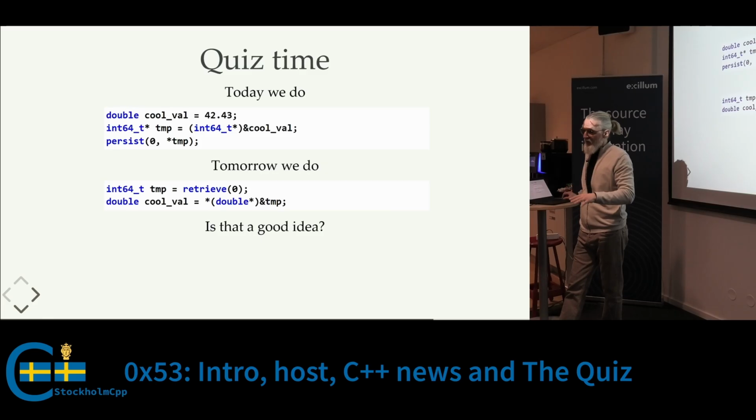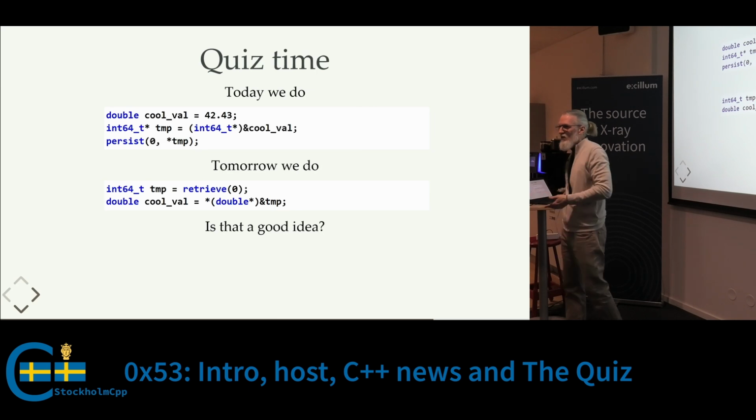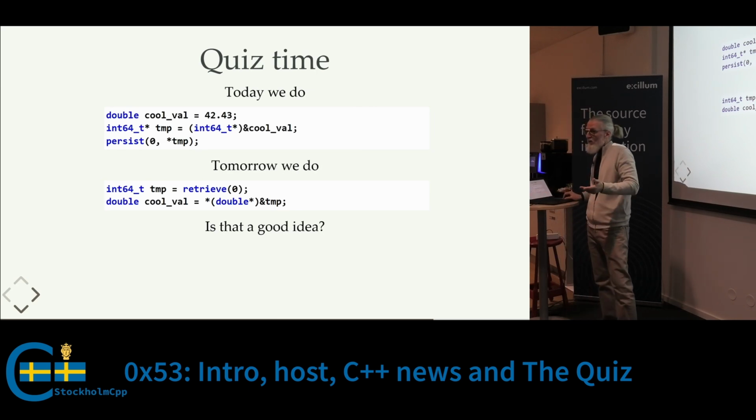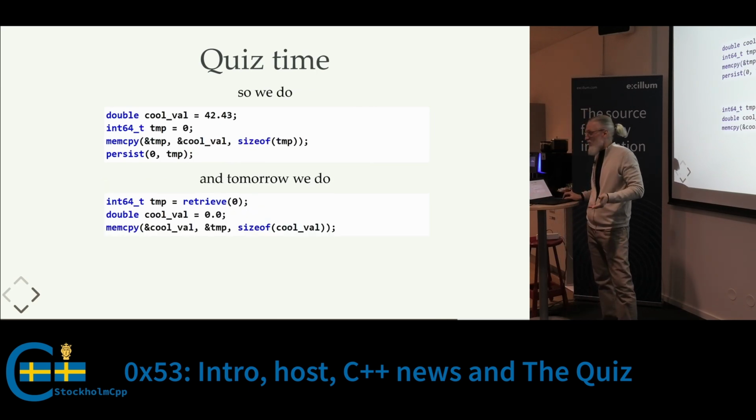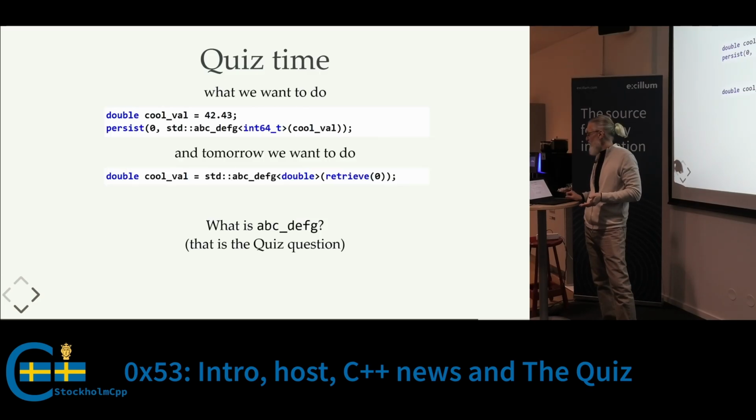This was not the quiz question. It's a bad idea because the compiler said, who would do this? And wouldn't care about this code, probably. But since people do it, they care about. But what you actually need to do is this memcopy stuff around. And this is actually not what we really want with modern C++. What we want is this simplification.